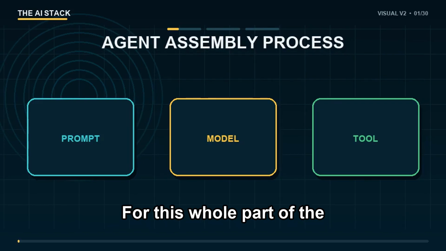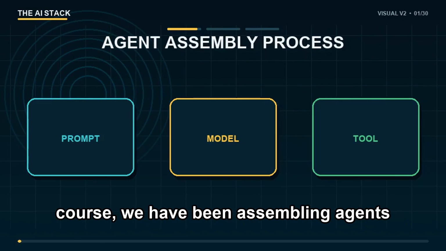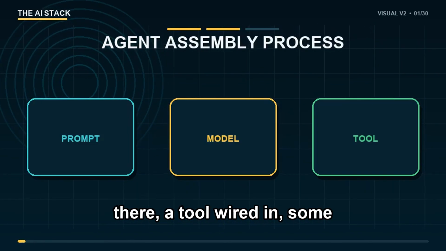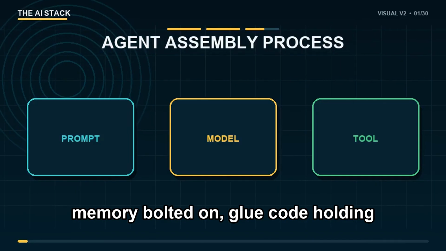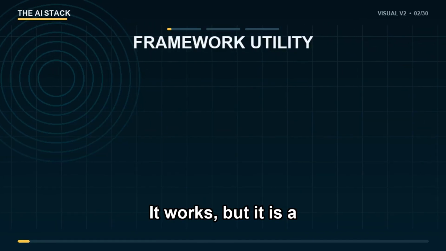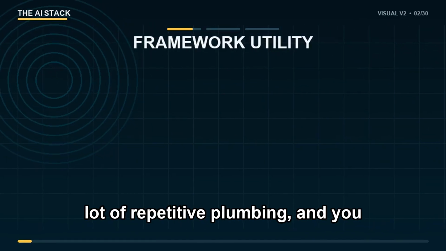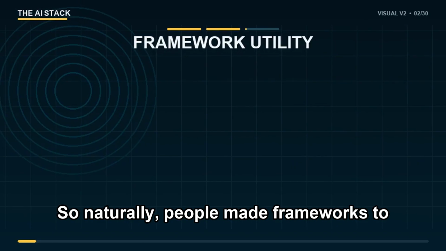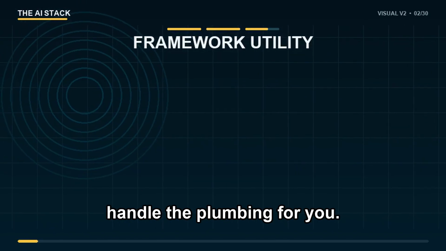For this whole part of the course, we have been assembling agents by hand. A prompt here, a model call there, a tool wired in, some memory bolted on, glue code holding it all together. It works, but it is a lot of repetitive plumbing, and you rebuild it every project. So, naturally, people made frameworks to handle the plumbing for you.